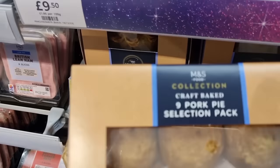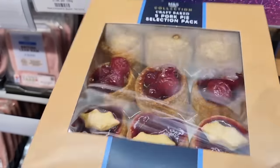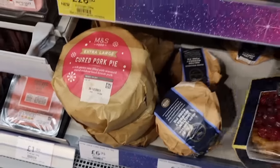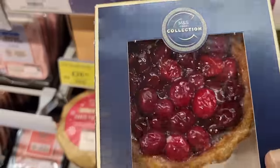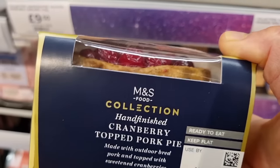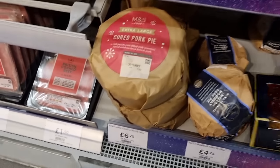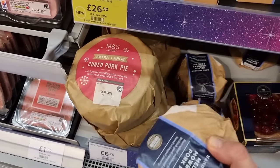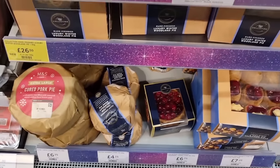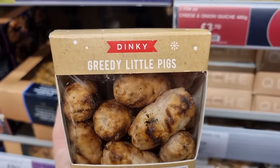Hang on. These. Pork pie selection. Again, they're all different. Yum. And what's this? Oh, look at this one. Cranberry chopped pork pie. That might be tempting. £6.75. And a fancy hefty Melton Mowbray. It's all massive. It looks yummy. They have cranberry in. And they're part of the deal three for £8.